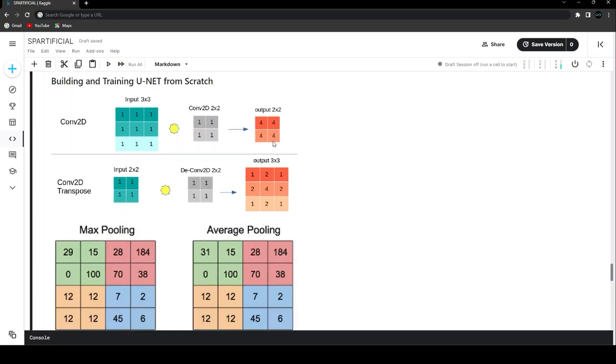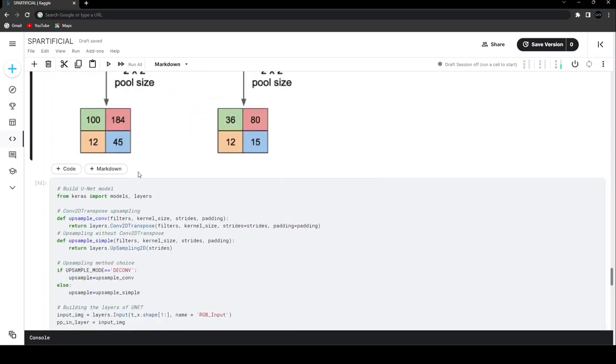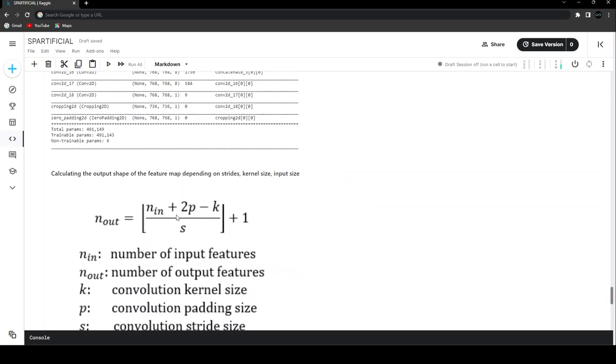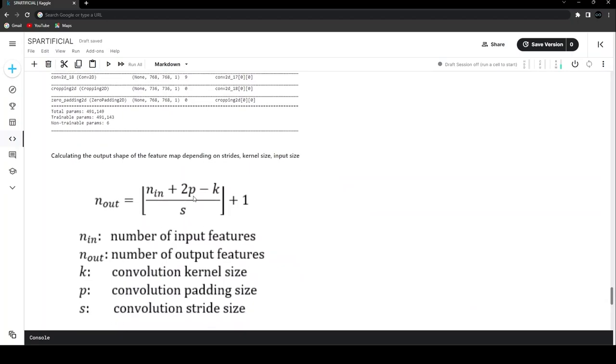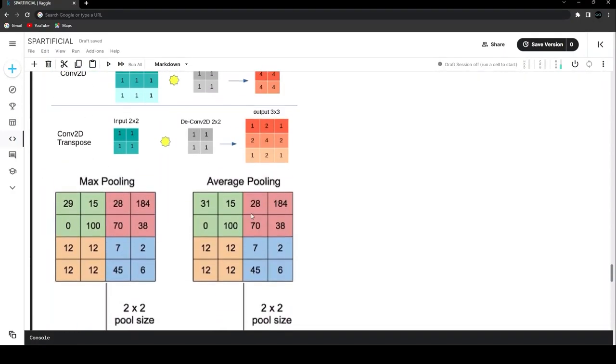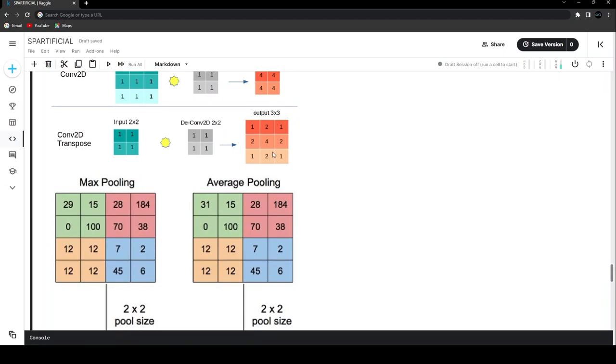Now, if we do the same for the Conv2D transpose, what do we have? Here we have strides again of 1, padding size of 1, and filter or kernel size of 2, along with the original size of the image as 2. Hence, we get the output size using all this information: input size 2, padding of 1, kernel size of 2, strides of 1. So by filling in all this information, it will be 2 plus 2 times 1 minus 2 divided by 1, and adding 1 to everything, the answer will be 3. So here we got the output shape as 3 cross 3. You can see how convolution 2D transpose is helping us increase the image size.